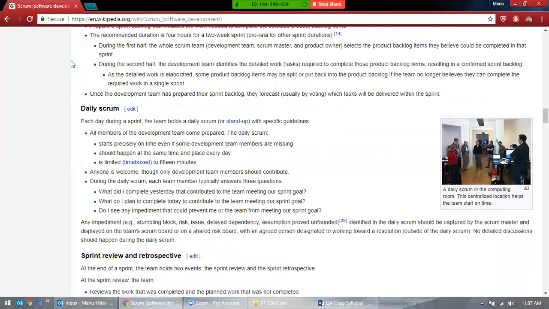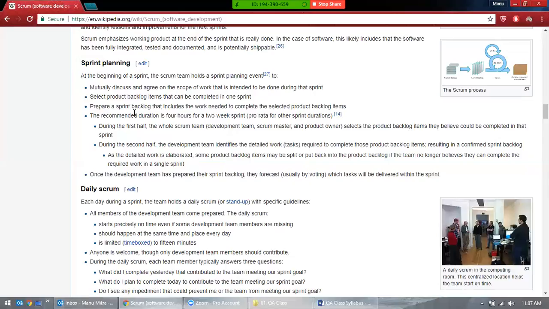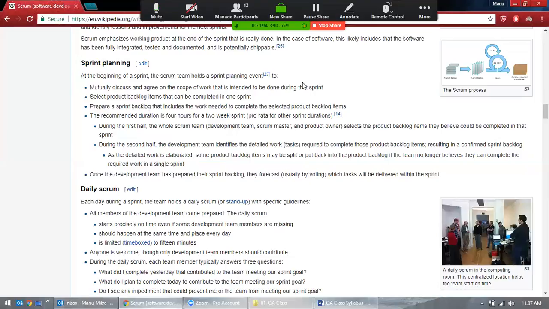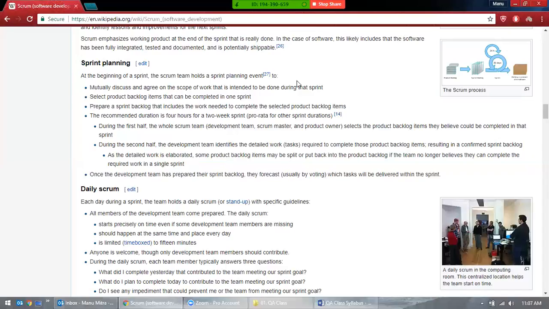Okay. Now, this is the important thing: sprint planning always starts with the start of the sprint. So let's say your first sprint. Sprint planning starts in the first week, not the first day. Any time in the first week of the sprint, whenever they're trying to start that meeting. It's about what you're going to do in the sprint and what you're trying to do. So that's about sprint planning. Okay, first week of the sprint, we do the sprint planning.